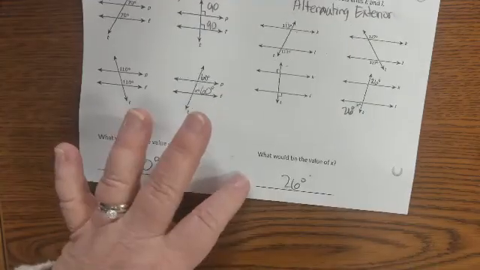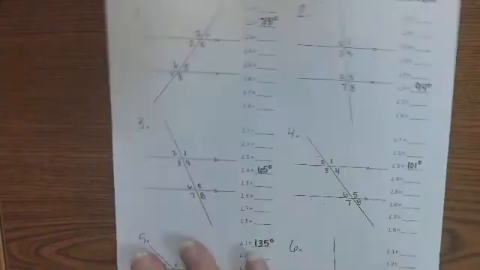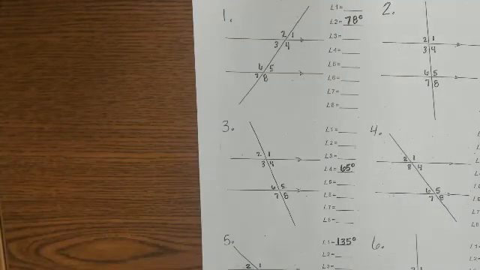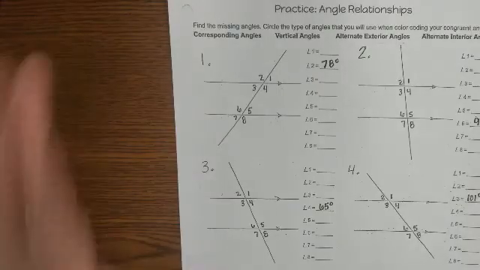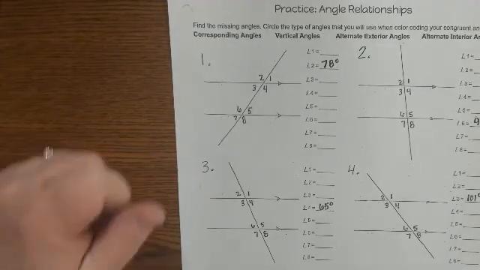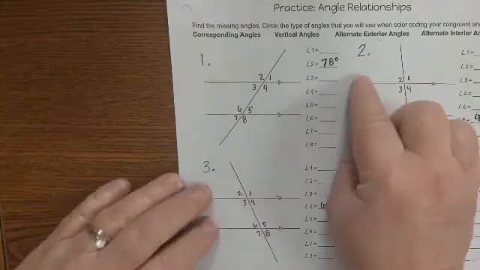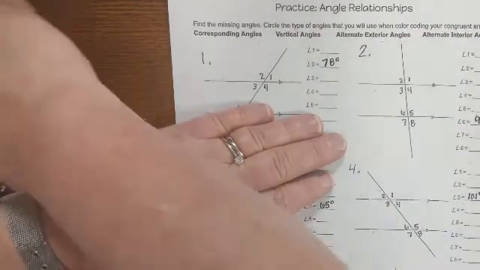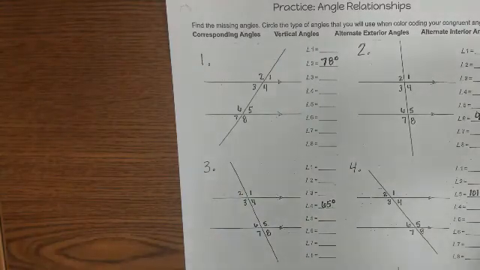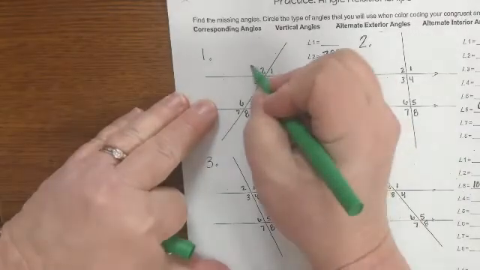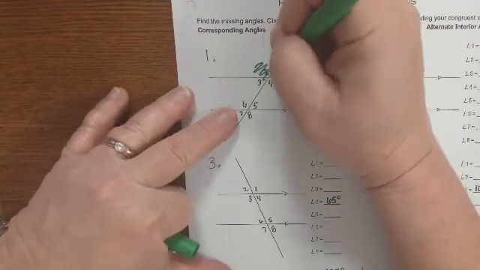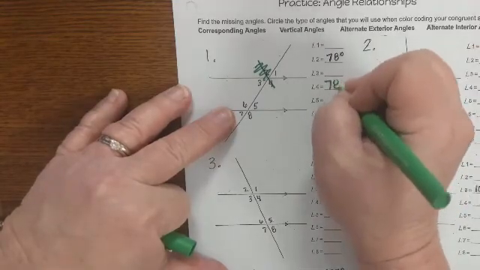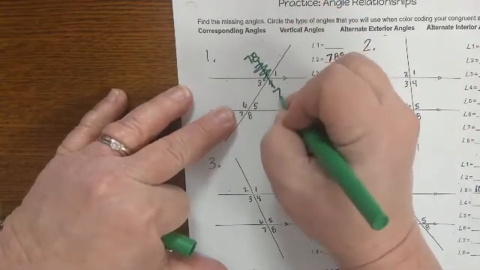I need you to pause me and go get your worksheet. Okay, hopefully you paused me because I'm going to show you really simply how to do this. I really truly believe vertical angles are the easiest ones, but you can do it with whatever you believe is easiest for you. I'm going to say this. They gave me angle 2. Well, angle 2 is 78 degrees. I still want you to use your two colors. Okay, so please use your two colors. Angle 2 is 78. Well, what is diagonal to that? Angle 4. So angle 4 is going to be 78. If angle 2 is 78, angle 4 is 78.